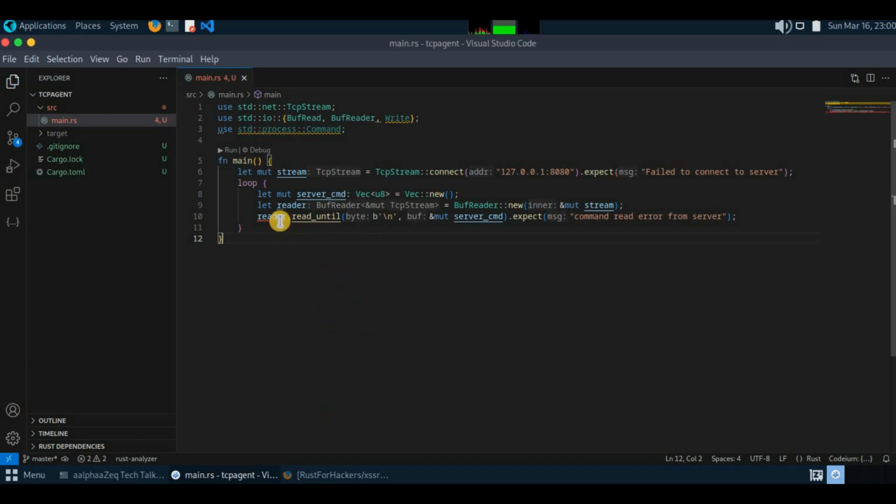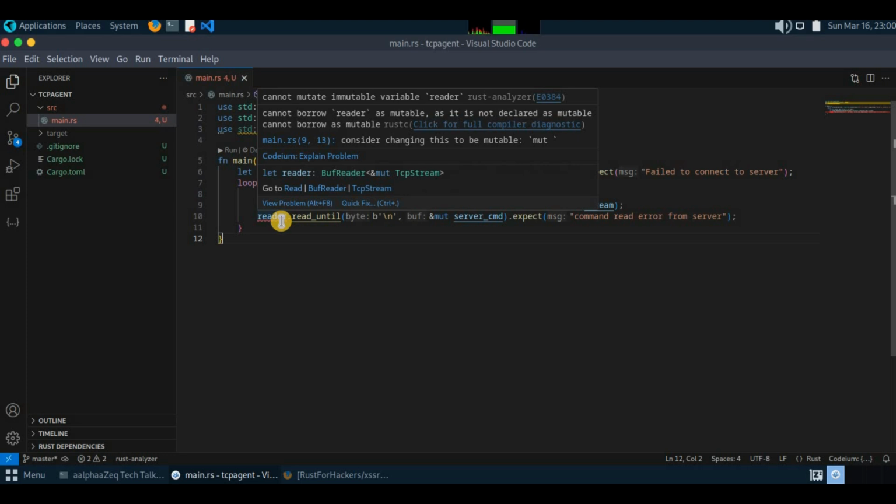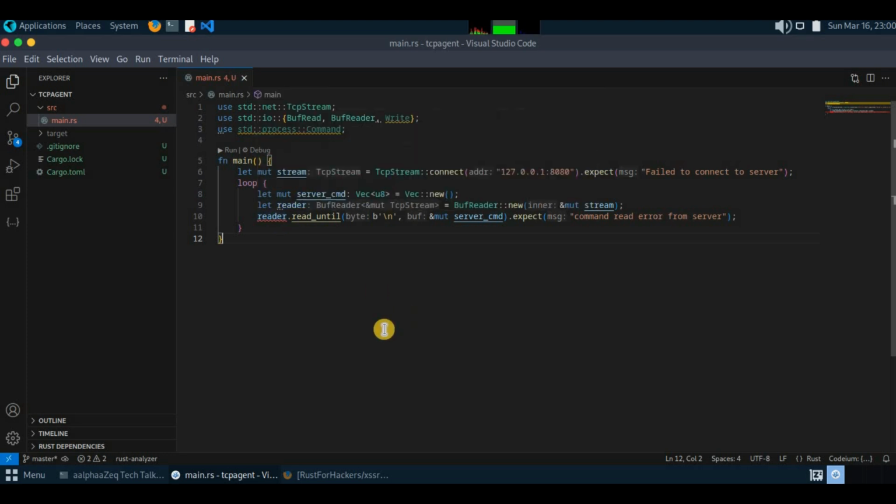So I created a reader. As the reader is not mutable, it cannot mutate. Now it says the mutable value is not acceptable. Oh, this should be mut, because we are changing values here. So reader should be a mutable value.